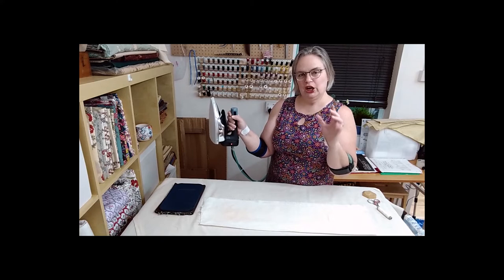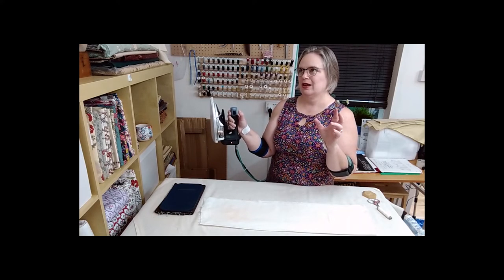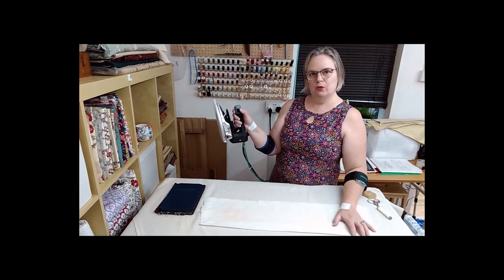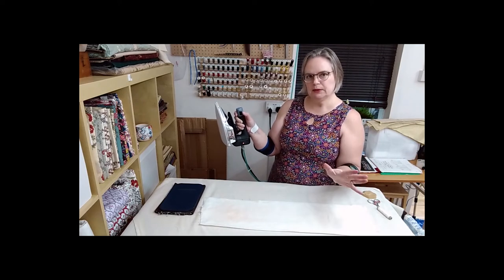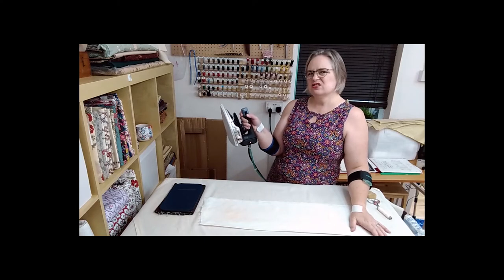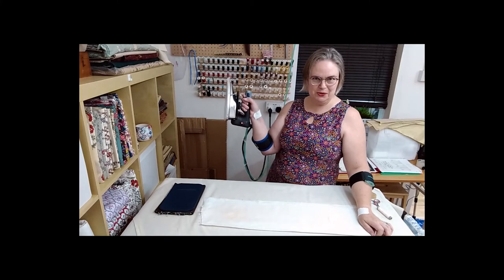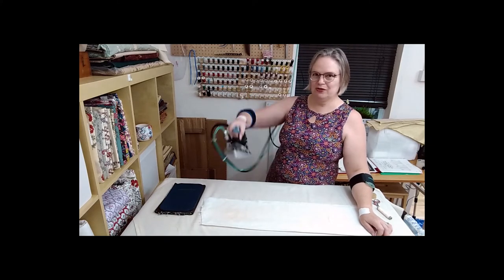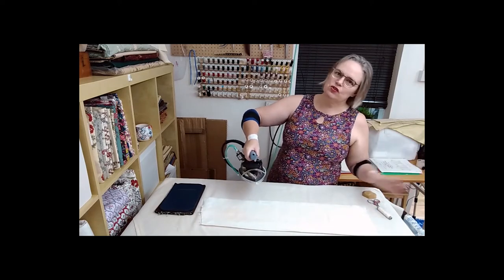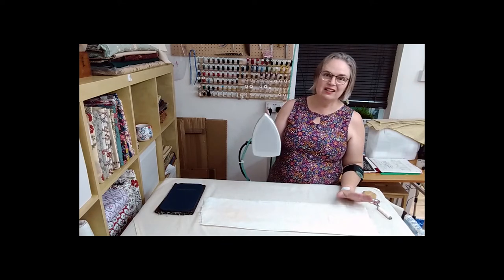Now, the instructions say not to hold that button down more than 10 seconds at a time, and I find that really a split second. And as I press, if I'm wanting continuous steam, I will just tap that every few seconds, instead of every 7-8 seconds, something like that. This does get heavy. I'll hold it up with this. These are heavy irons, but it's the weight of them that makes pressing on large lengths of fabric, on huge lengths of fabric, just starting a project, it's the weight that does half the job for you. That and the abundant steam.